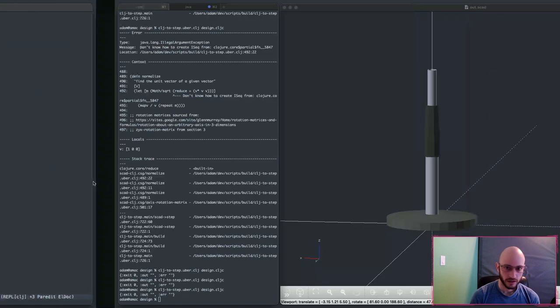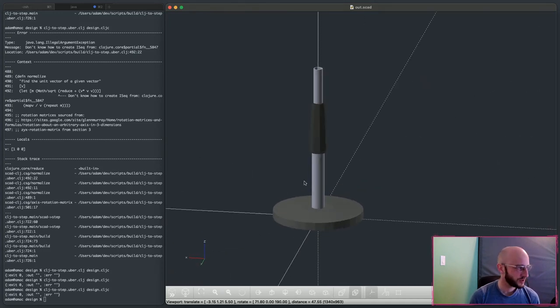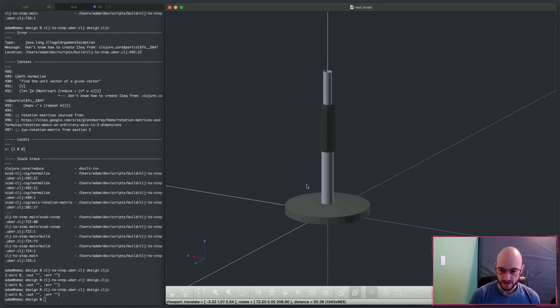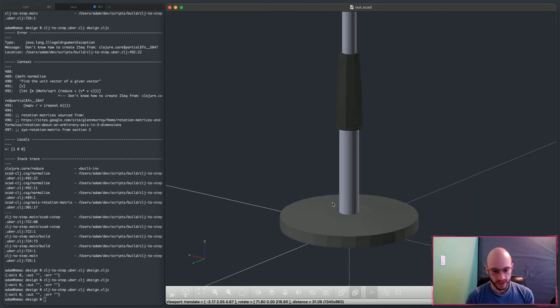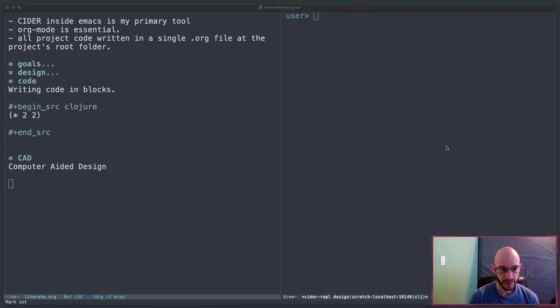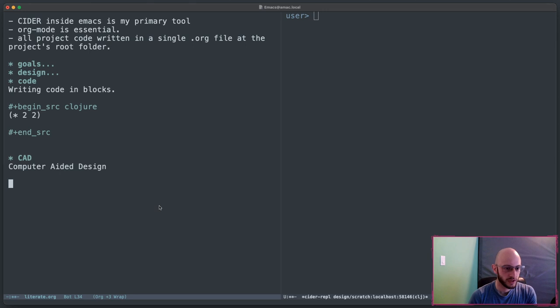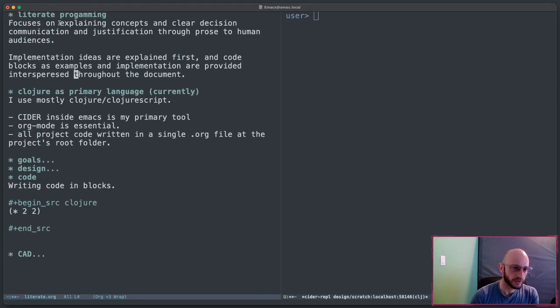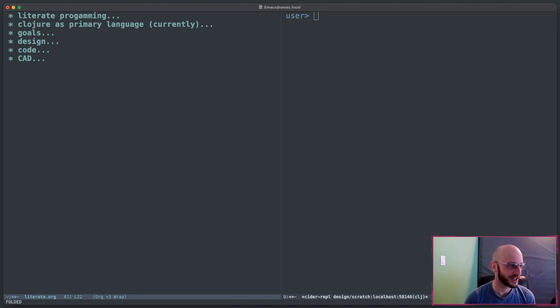In fact, I have this here. This is a 3D model that I was just making yesterday. It's a 3D model of my mic stand. So computer aided design refers to 2D, 3D modeling for the purpose of doing builds and stuff like that, usually anyway. But you caught me in the middle of actually just kind of chatting about how I use Emacs to do literate programming. If I'm totally honest, what I'm doing right now is recording a bit of explanation and showing how I use my workflow here because I want to cut it into a little YouTube video later.